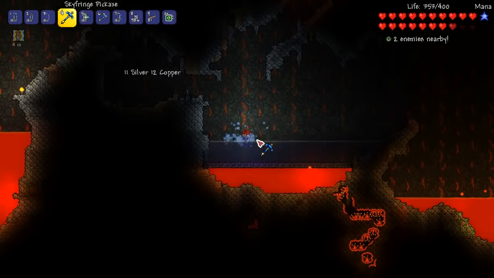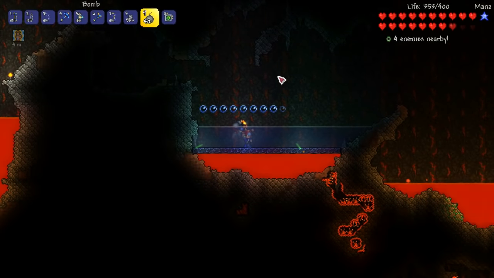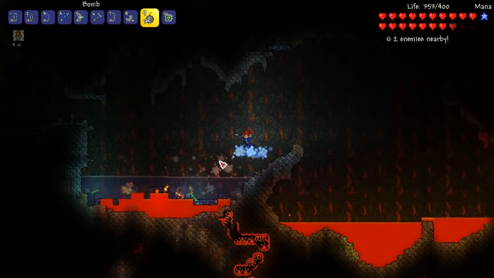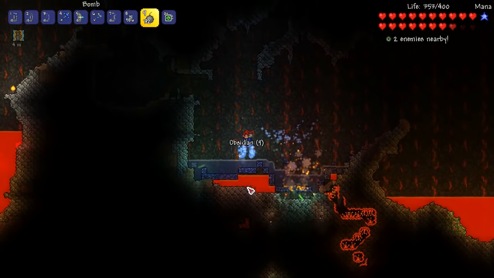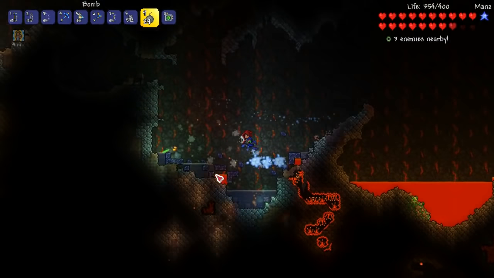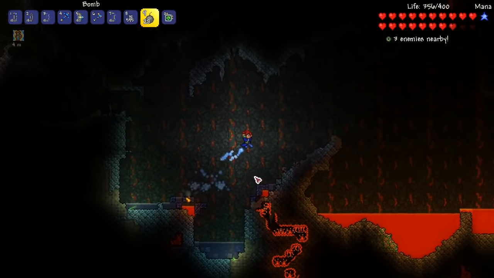Oh, yes. Okay, here is some. Beautiful. All right, so I've got some bombs. So all we need to do is let's just chuck some bombs around. Lovely, just like that. And we should nice and quickly collect some obsidian. Now, there could even be some new crafting recipes for obsidian in the Calamity mod. So that will be nice to check out.